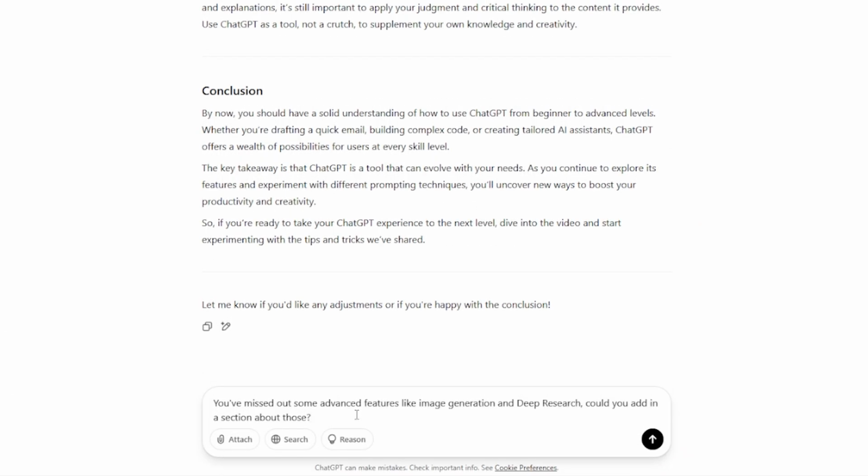Now, if you're publishing information that it provides, like a blog post, then I really recommend being knowledgeable about the topic you're posting on and checking its work. I totally expect ChatGPT to be an expert on its own features, but even then, it didn't take everything into account from my prompt. Remember, it didn't provide me with every advanced feature that it could think of, so I had to prompt it some more, which is basically correcting it for things that it missed out. Meanwhile, it might not be quite as good at telling me the molecular construction of a diamond. It might be, but how would I know? I don't know anything about that topic.